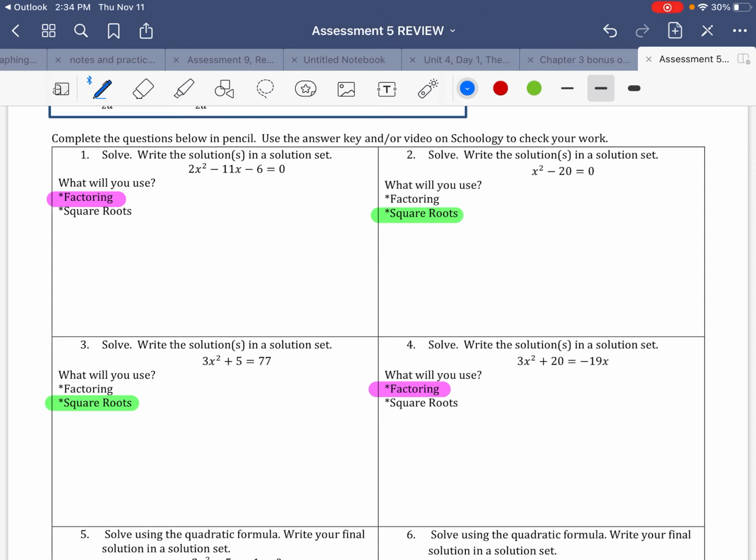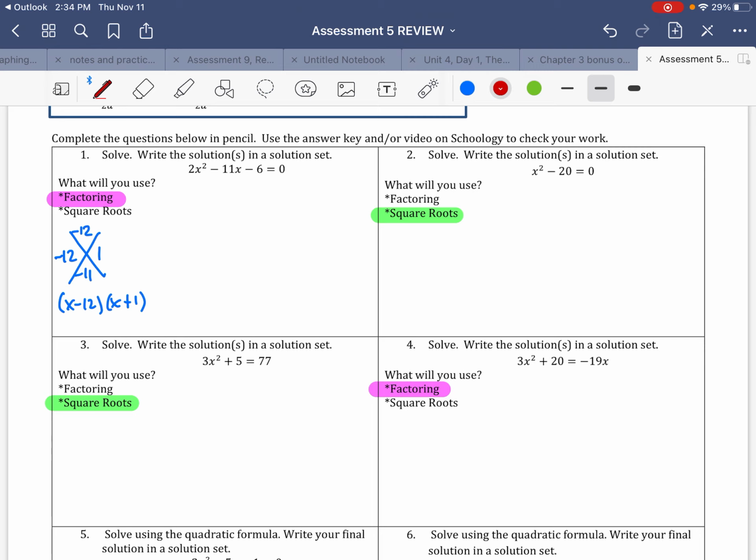All right, so this guy here, factoring. Everything's already on the left-hand side, so let's get to factoring. I'm going to have to put 2 times negative 6 in the top, so negative 12. Remember, I'm multiplying this over here. So in the bottom goes negative 11. So let's use negative 12 plus 1. Negative 12 times 1 is negative 12, and negative 12 plus 1 is negative 11. So when I factor this, I'm going to get x minus 12 and x plus 1.